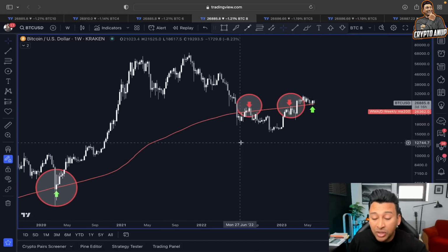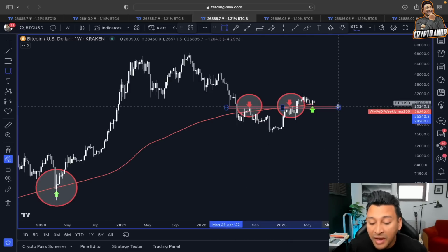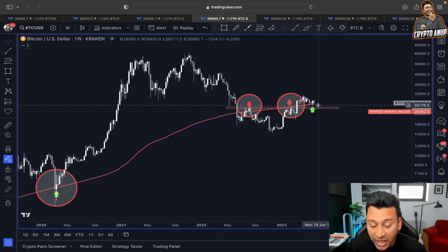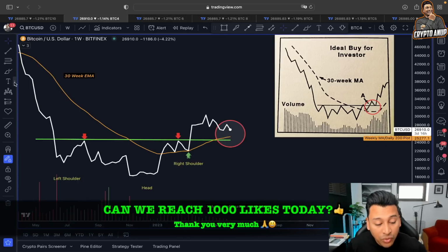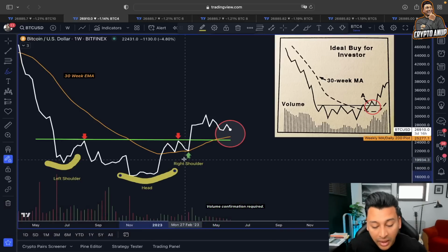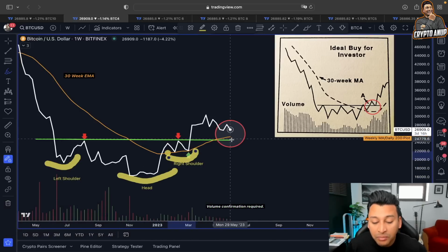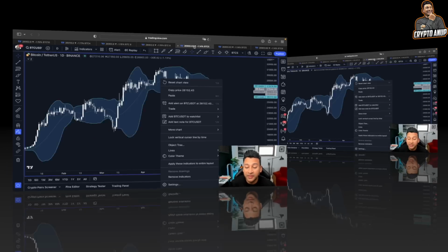I'm not bearish, I'm not bullish. I'm going to remain neutral because the price is still above some of the key lines of support which we have in a bigger frame, 25,000 to 26,000. And even if we do see any sort of a reversal here, right, price coming back to test this 25,000, that could be a retrace from this inverse head and shoulder, which we have already talked about plenty of times in my videos. Left shoulder, head, and right shoulder before continuing this uptrend, and that will be looked at as a retest around the neckline before deciding the trend direction. So as you can see, guys, we are not allowed to break below 26,000 at any cost.